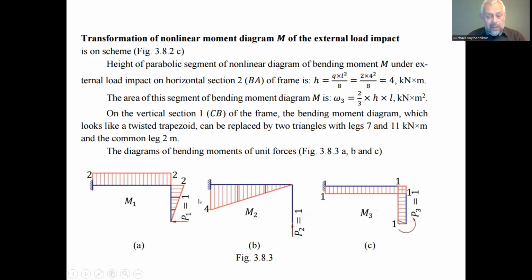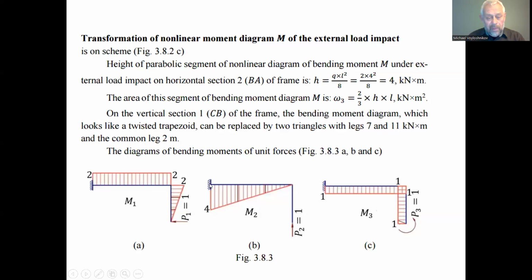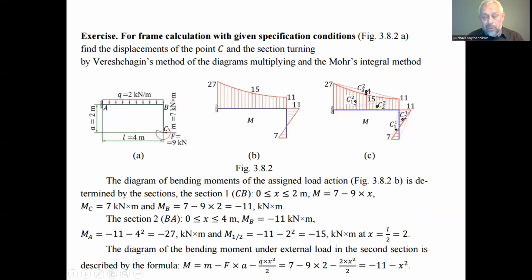So we have to change the sign, as these two diagrams of the bending moments, when we determine the ordinates of the diagram of bending moment and action of unit force for the considered options, are located with other signs here. And so we had minus, and therefore for the first one the ordinate is 2/3 part of 4. 4 is the maximal magnitude of the bending moment diagram and action of the unit force applied to the point C upward. 2/3 part is the projection in connection with the location of C1.